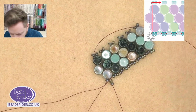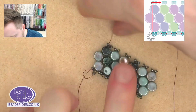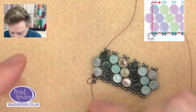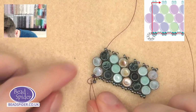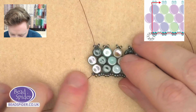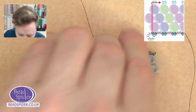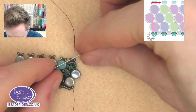But yeah, here we go. Let's keep going. Pull that through all the way. Try not to get caught on your tail thread, which I almost did. So I'll take my tail thread back out of here, through there. There we go. Now they're separated. Pull that, and that's going to complete that little edge there. Don't forget that one is just a stopper, so it doesn't quite count. And then flipping this over, I can do the same through this gap here.